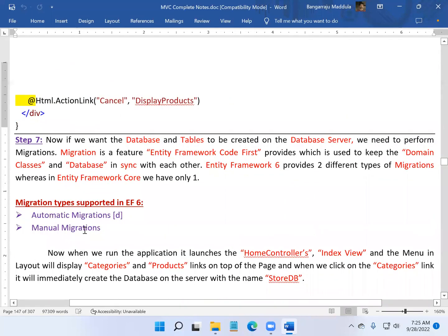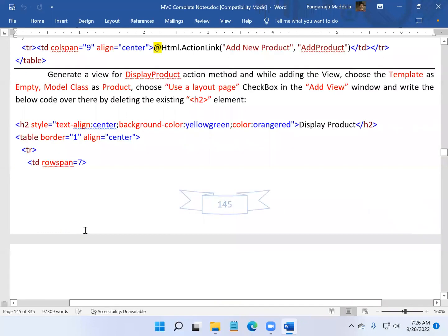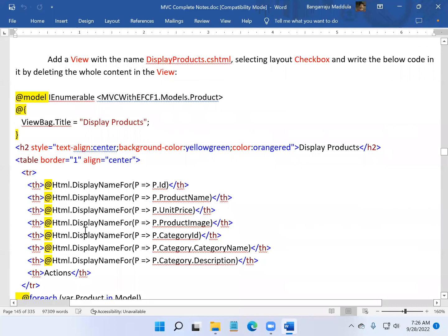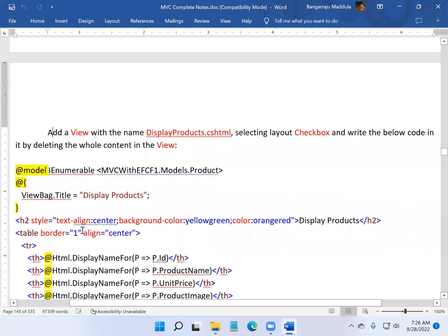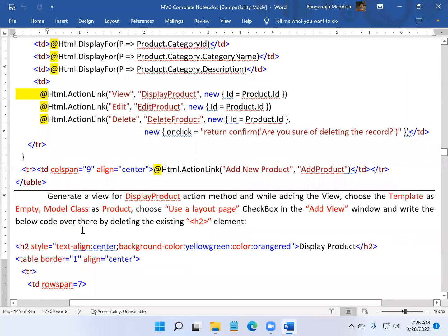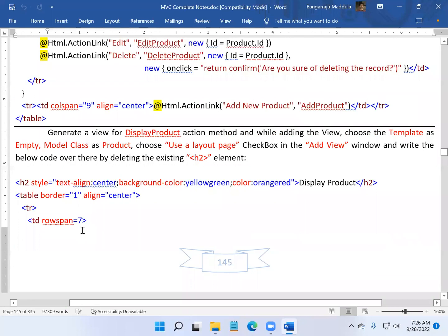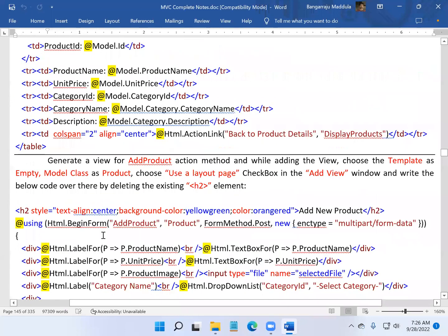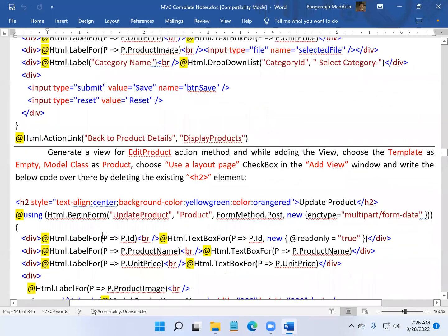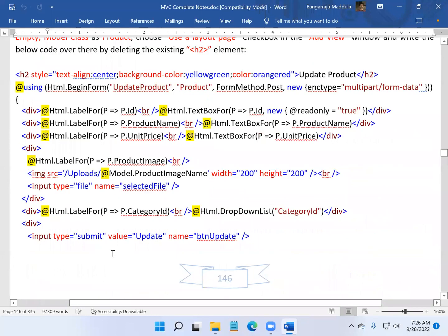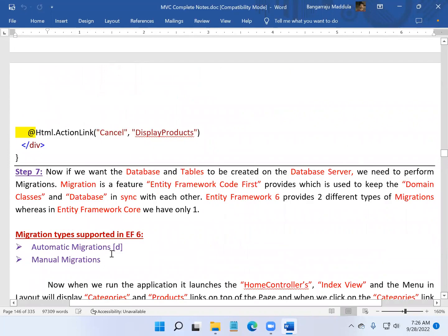Generally, I told you one thing. When you're in the development mode, what we use is drop create database always. In the middle stage, once tables are streamlined, then we go for drop create database if model changes. Finally, when everything is stabilized and you're about to move to production, we use create database if not exists. So by the end, what we'll have is create database if not exists. What is the default? Create database if not exists.